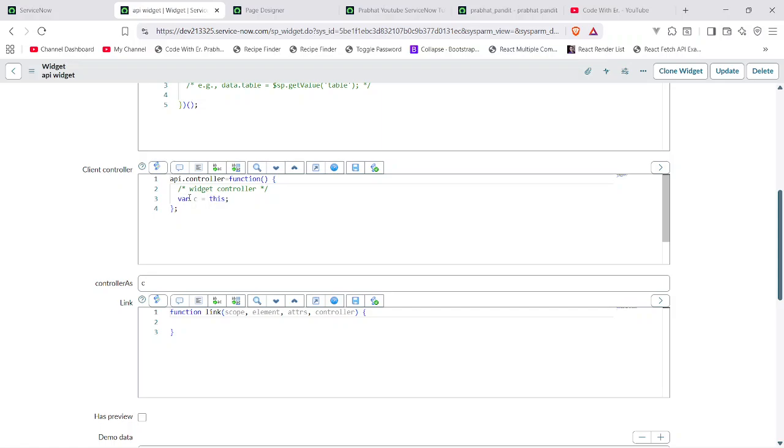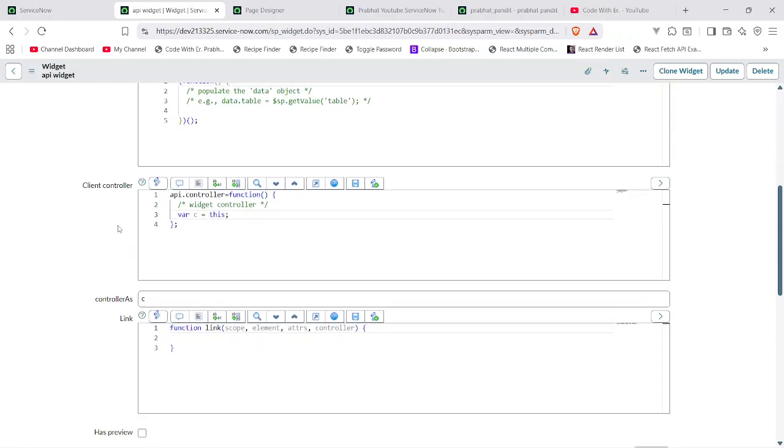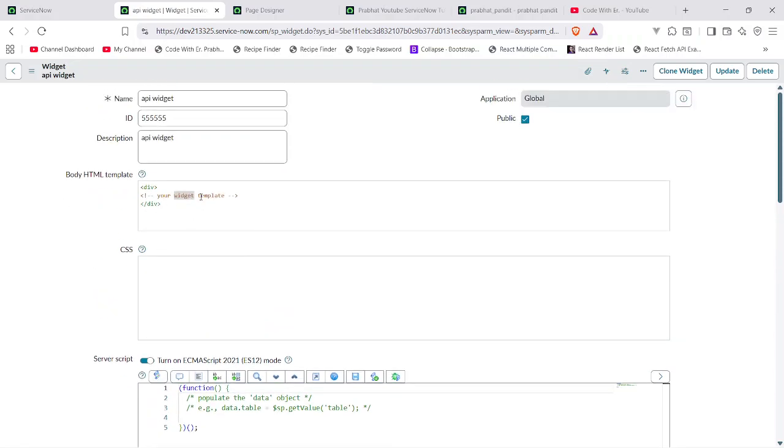This c is known as the controller as, and this c will let you bind variables, data, functions, and expressions from the client controller to your HTML part, to your view part, through this c only.